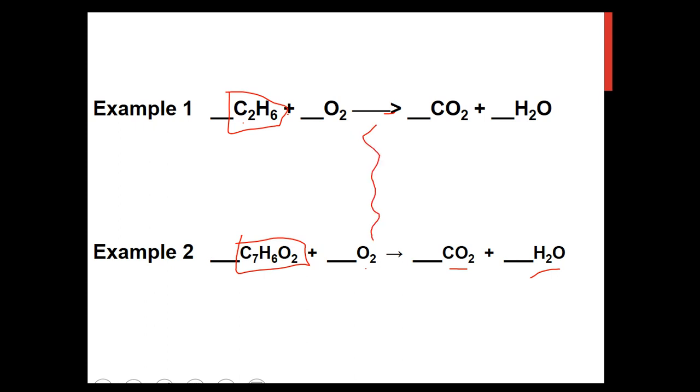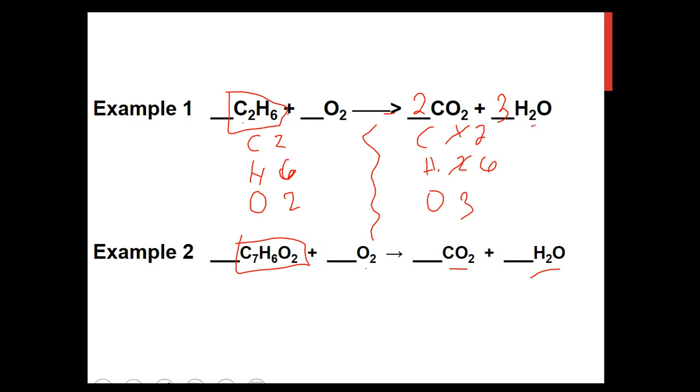You're going to balance it like normal, but again, I'm going to do C, then H, then O. All right, so on the left, I've got 2 carbons, I've got 6 hydrogens, and I've got 2 oxygens. On the right, I have 1, 2, 3. All right, I'm going to balance my carbons first. I need to put a 2 here because I need to have 2 carbons. I'm not going to retally my oxygens yet. It's a waste of my time because it's about to change. Let's change my hydrogens. I have 6 on the left. What times 2 will give me 6? 3. So now I have 6 hydrogens.